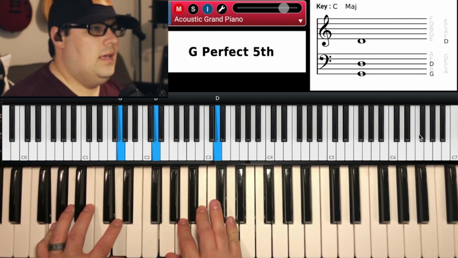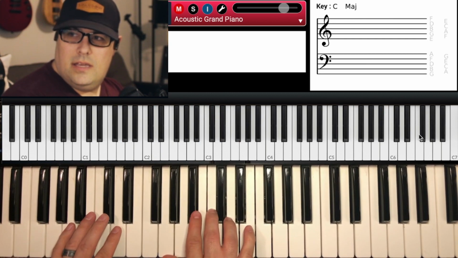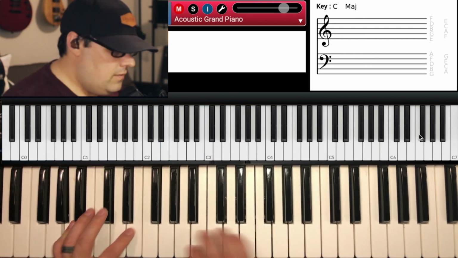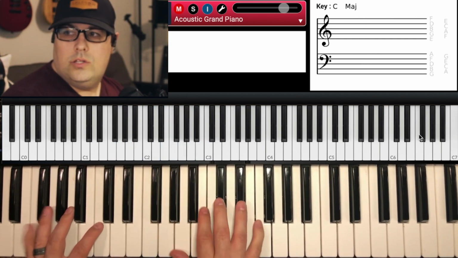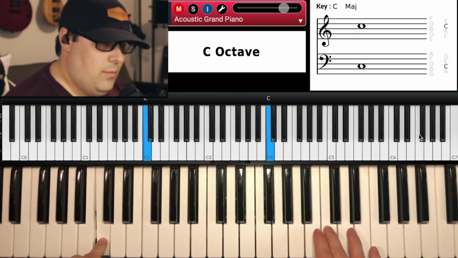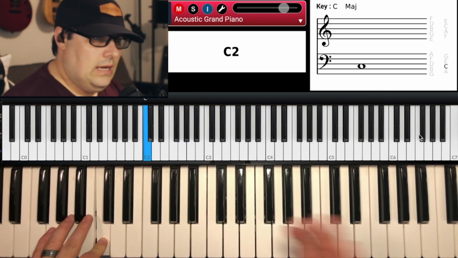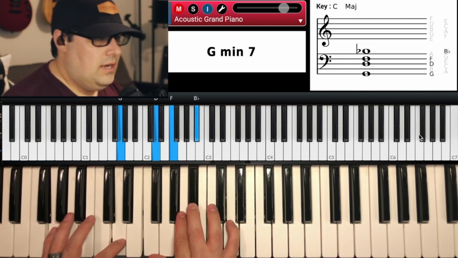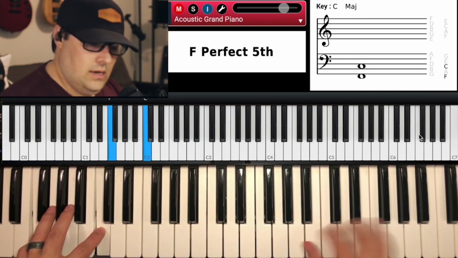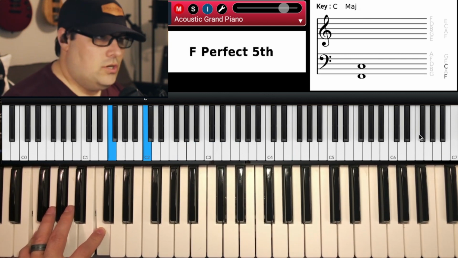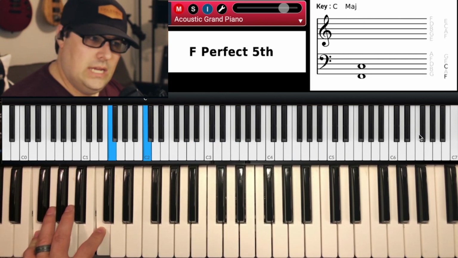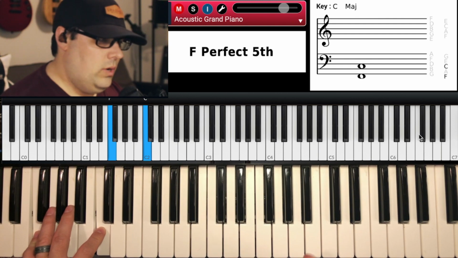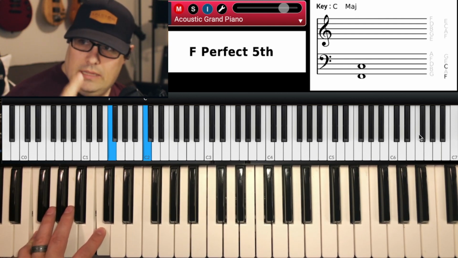Then 6, 4. And maybe we want to do a 4 at the end to kind of linger it. Or we just go straight to that 4 to end the song, so that we end differently than just on the 1.